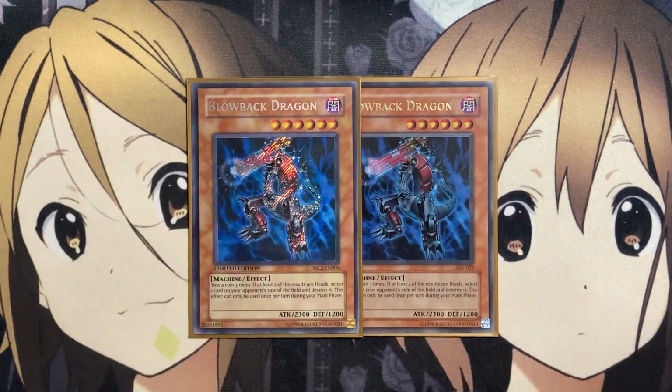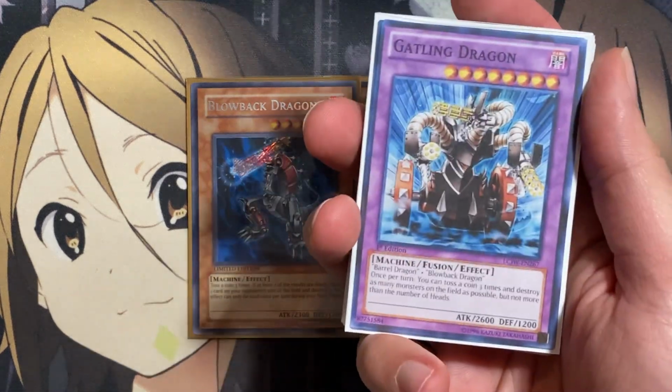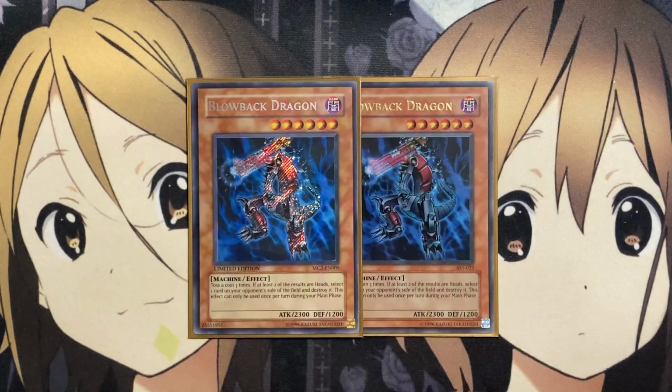because our Blowback Dragon, while needing to have the results, if at least 2 of them are heads, it's more of a chance card, but still, it can destroy any card compared to the just monster effect of Barrel Dragon, and being a level 6 monster, making it a little easier to summon out, but also being the other requirement for our Gatling Dragon means we can also use the Fusion Deployment play to summon this card out as well.